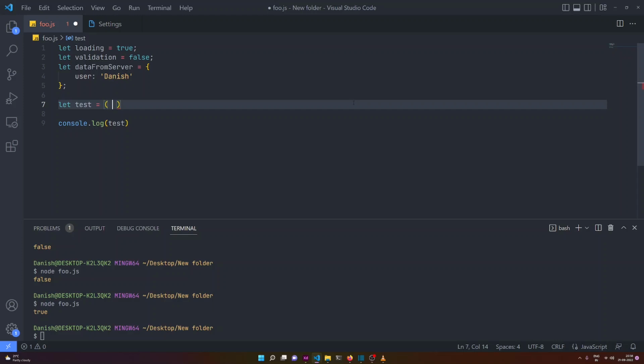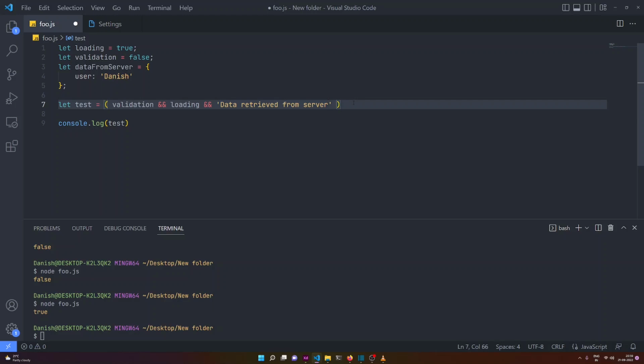So it will check for the first falsy value. For example, if I do something like this, validation and loading and data retrieved from server. So what it will do, it will check for the validation first.